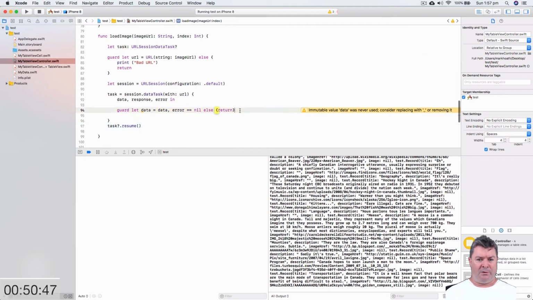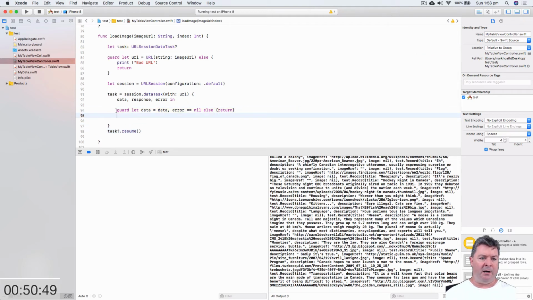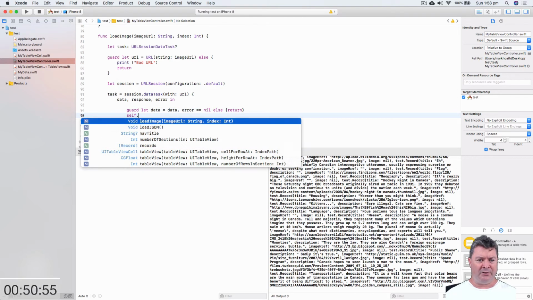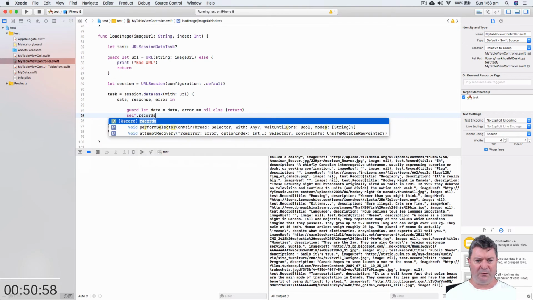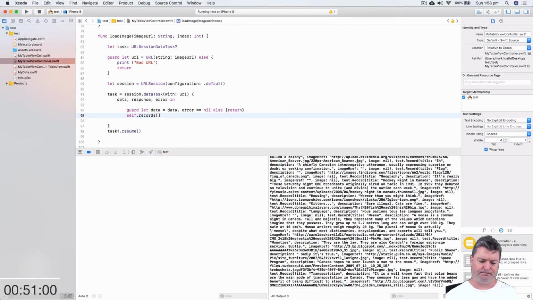So we've checked whether or not everything's really cool on return, and then we just go self.records index.